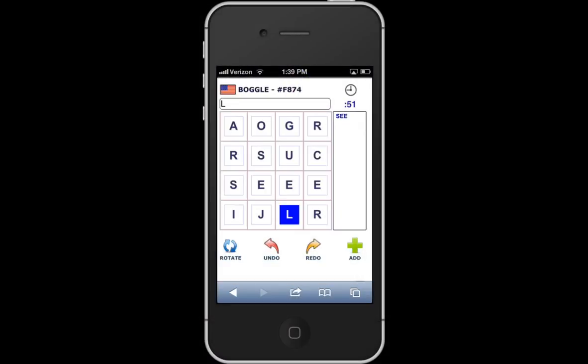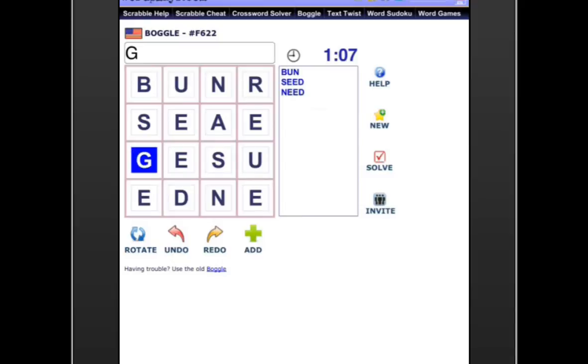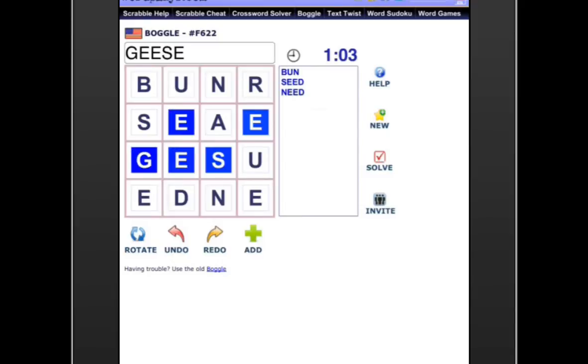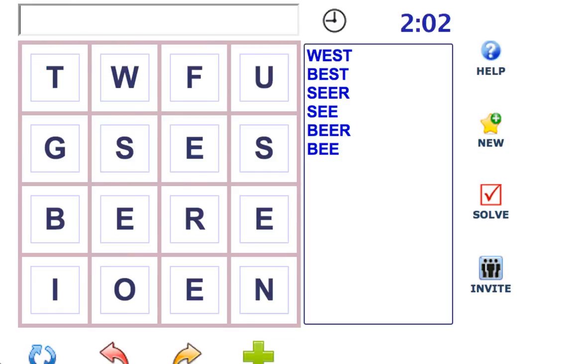In addition to the desktop version, you can play Boggle on a phone or a tablet. Words can be submitted by tapping letters individually with your finger or sliding continuously from letter to letter. You can even begin a word by tapping letters individually and finish it with a continuous swipe. Playing Boggle at WordPlays is intuitive and fun, and even better with friends.